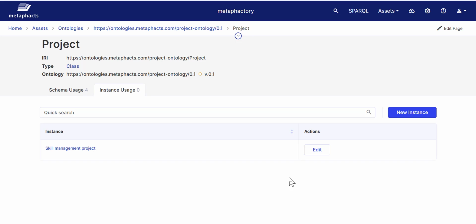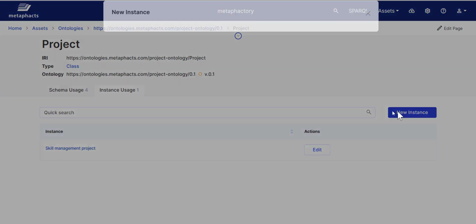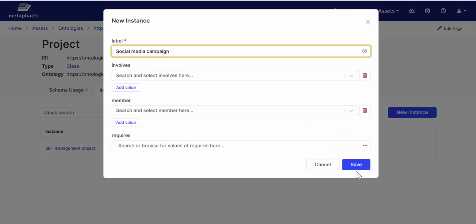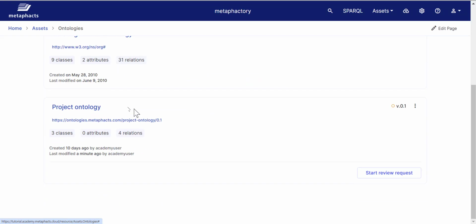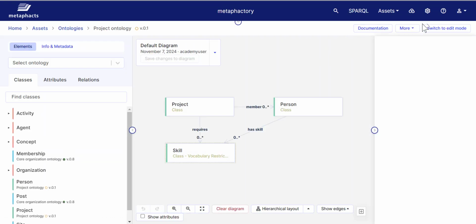If you remember, in our project ontology, we defined that projects can require skills, but we did not set this as a mandatory property. So the first thing we'll do is create a project without any associated skills. Now we'll go back to our project ontology and define that projects require a minimum of one skill.